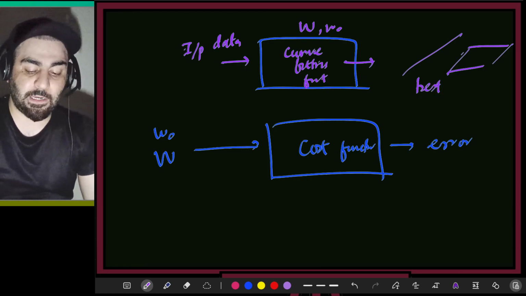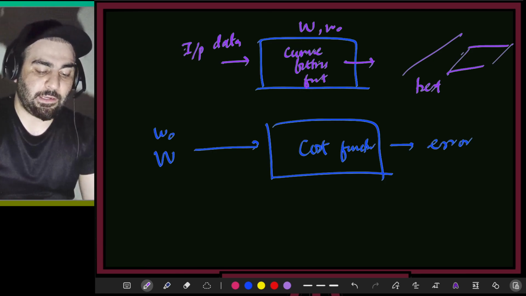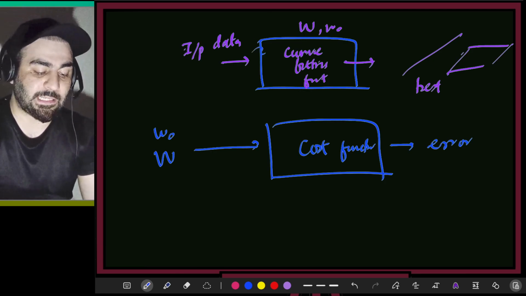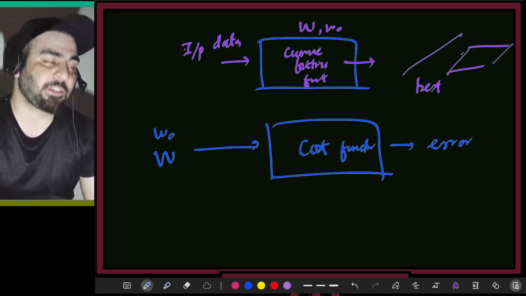So what is the best fit? Where the error is minimum. What is the worst fit? Where the error is more. Okay. For how many of you is this clear? Is this curve fitting function, or we call it plane function, and this cost function clear?